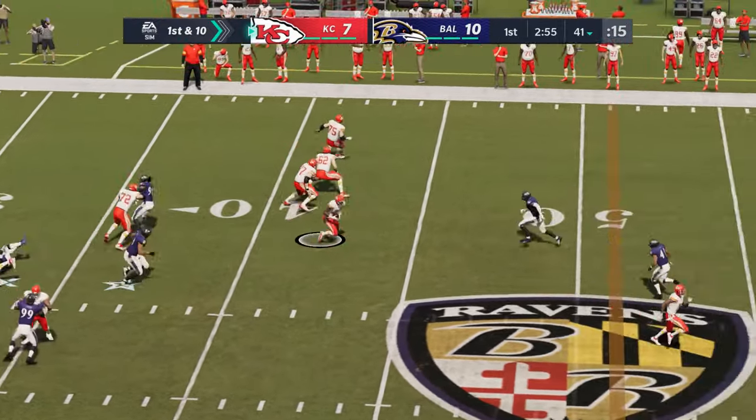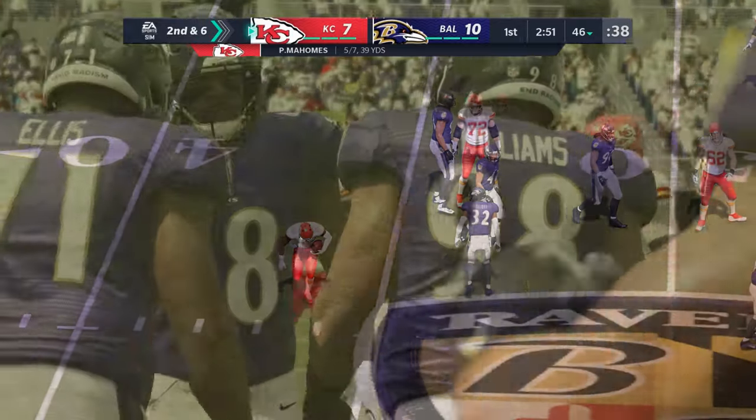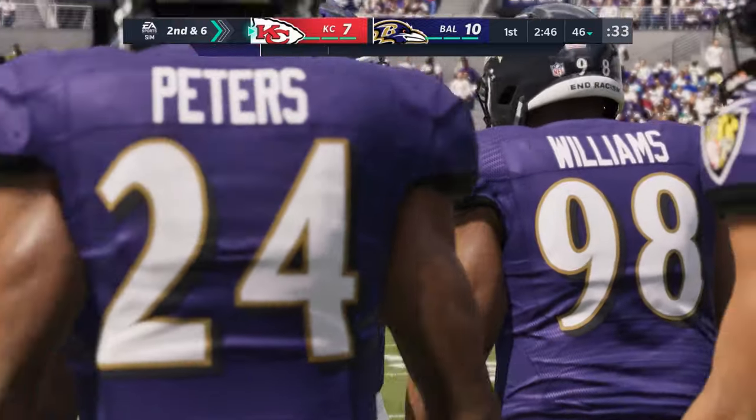Mahomes now on first down. Throw left side complete. That's Bell. They'll contain him to just 4. Second down. We've seen quite a bit of the short passing game here early on first quarter, haven't we?